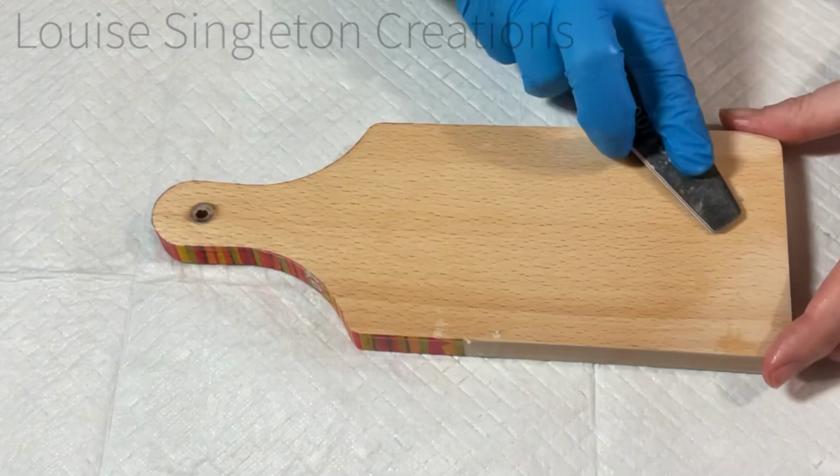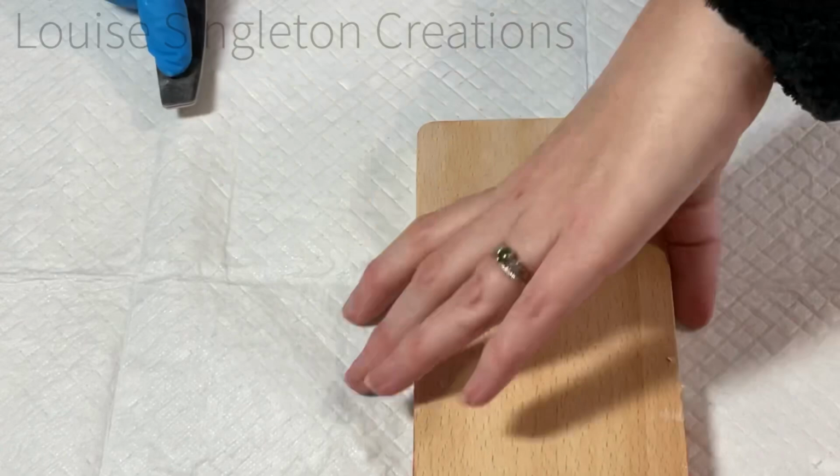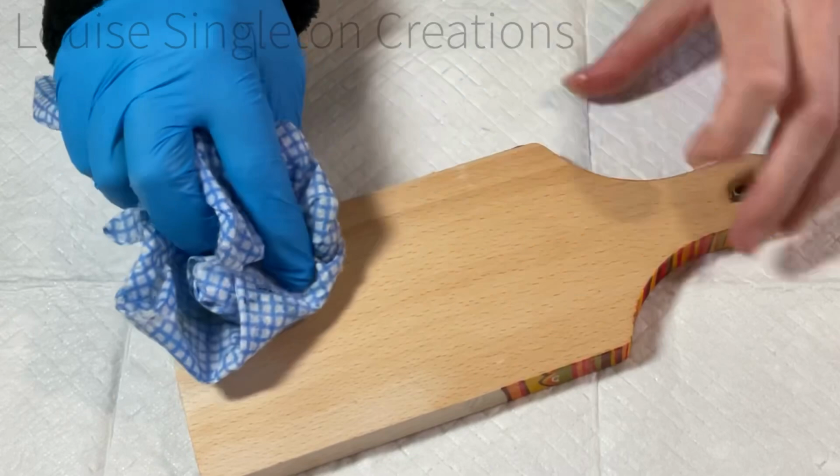As I was wiping it down, I realised that I had a splodge of resin on there, which I don't know how it got there, probably with my finger. It just had to be sanded away. So I'm just using a nail file to quickly sand that off, and then it was ready for the next step.